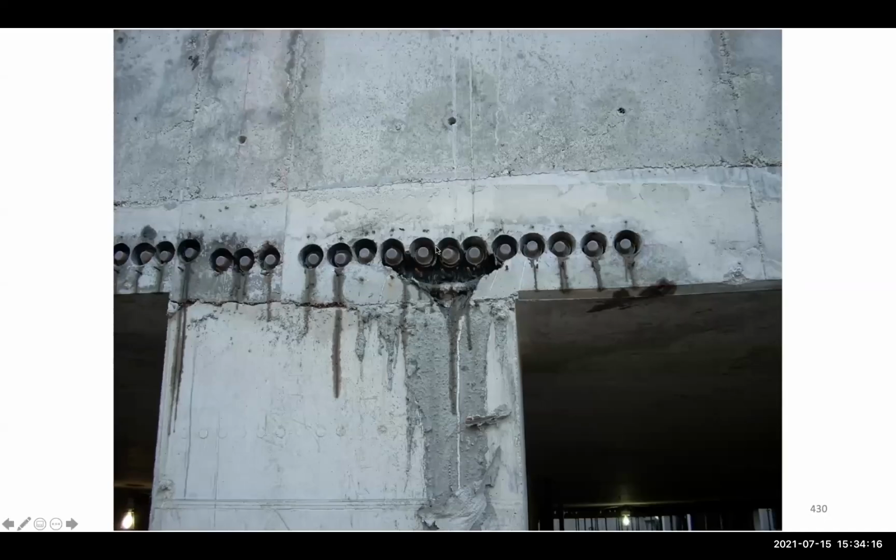And here you can see the tendons, of course, on the outside. Eventually this has to be closed. Here we have some tendons also, so some of the issues here need to be looked at.